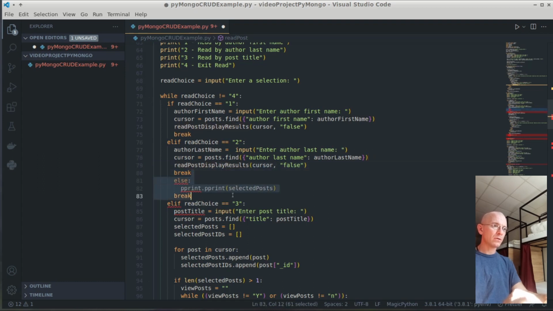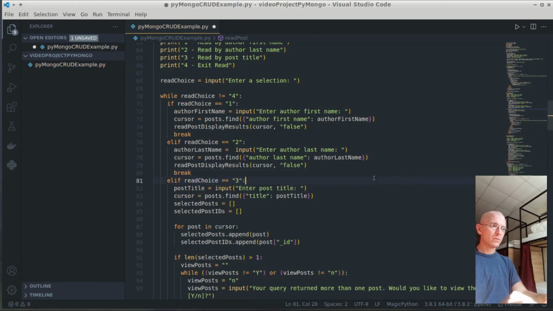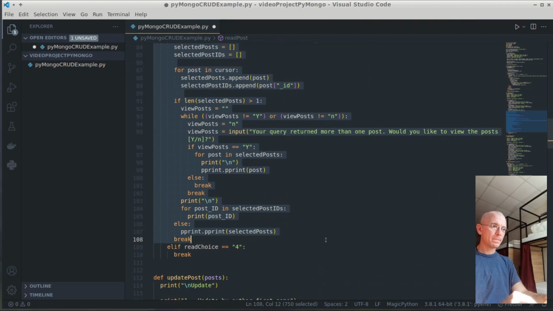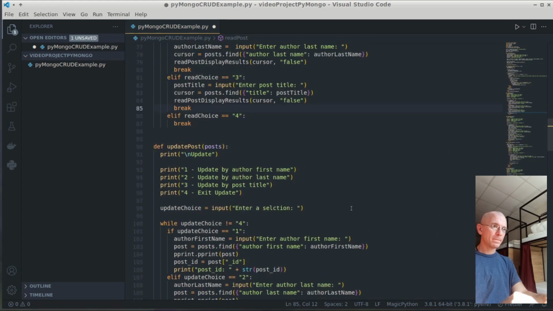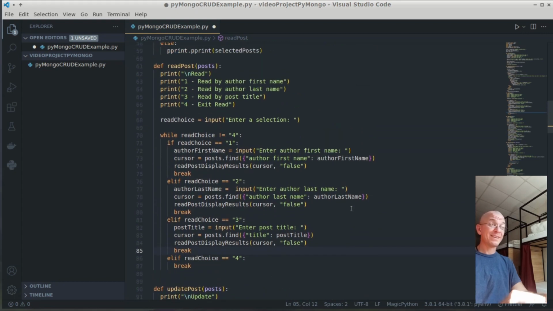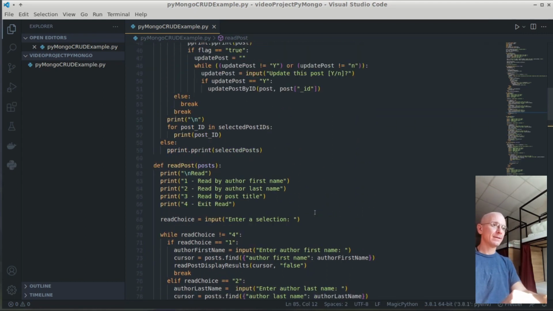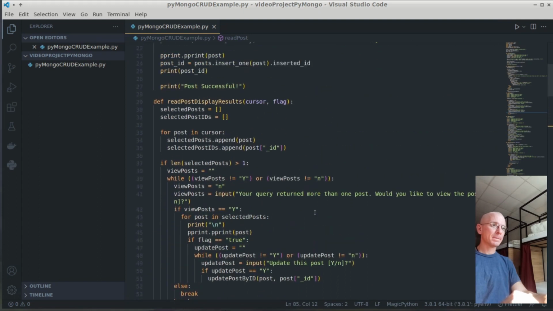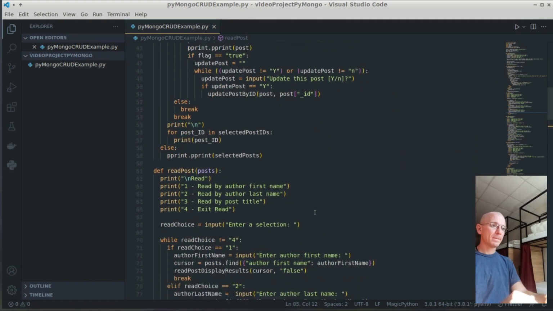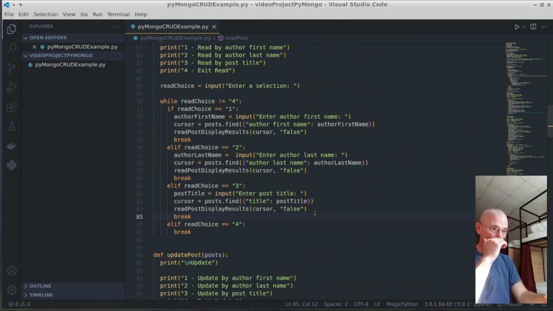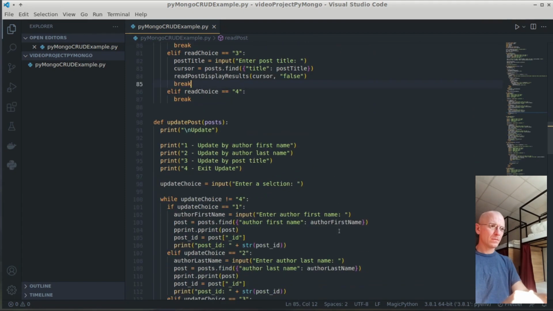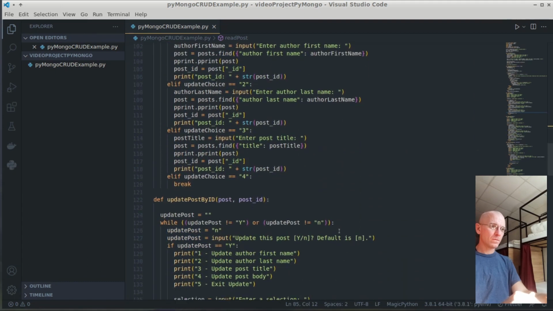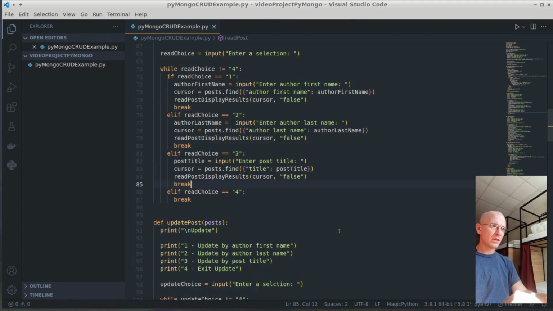Yeah, that all goes away. And there you go. That's our read function now. All right. So we save that. A lot nicer, a lot nicer. So I think that's getting there.